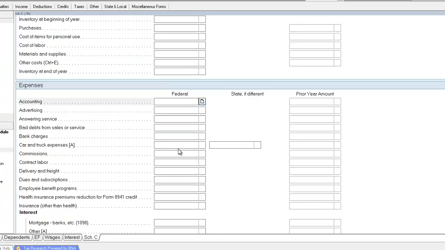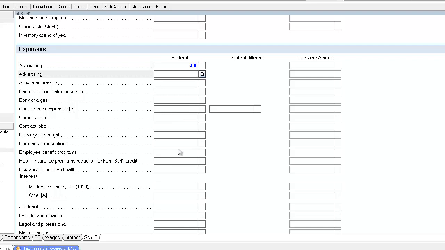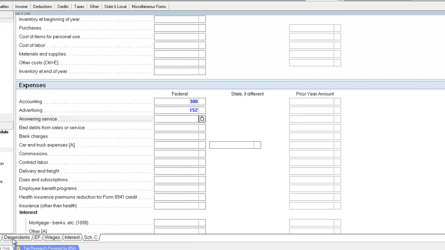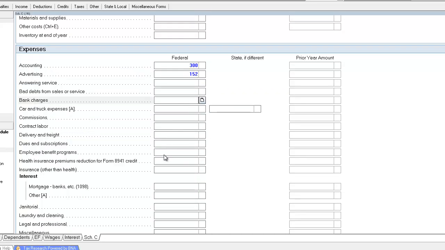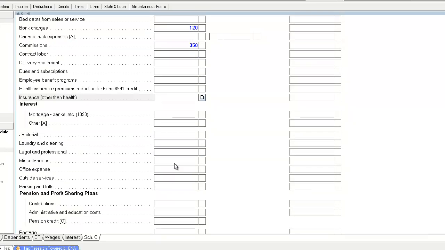Some clients, to say the least, aren't going to provide that type of organized profit and loss statement. So you may go through the deductions with the person: accounting, what you paid to do your taxes last year; advertising, let's say you did business cards and an ad in your local church bulletin. Bank charges, a business bank account, let's say it costs $10 a month. Commissions: did you pay anybody else any commissions from the income you brought in? Let's say she paid commission of $350. Insurance: maybe she has business insurance or liability insurance. That would be a deduction.